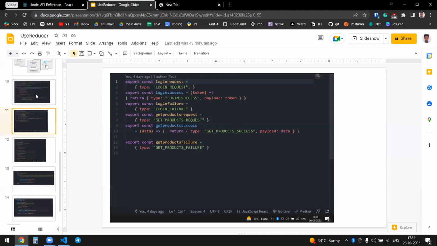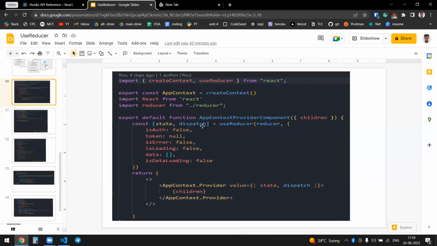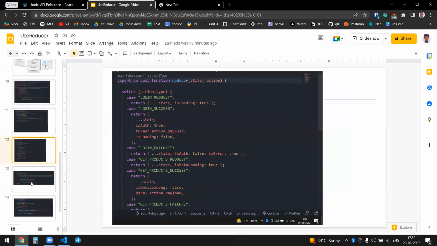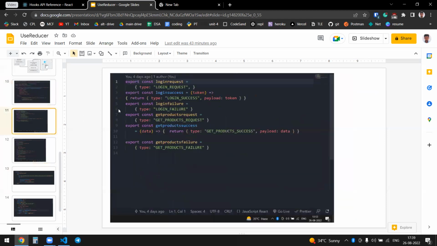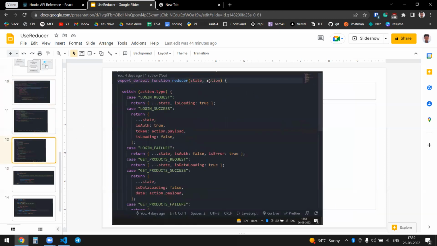It is just a function. So you have defined it. So useReducer is now storing that function and the initial state, and what we are doing is dispatching the get product. The get products is my object. Now this object will come here, I mean here. Yeah. So it will come in the action.